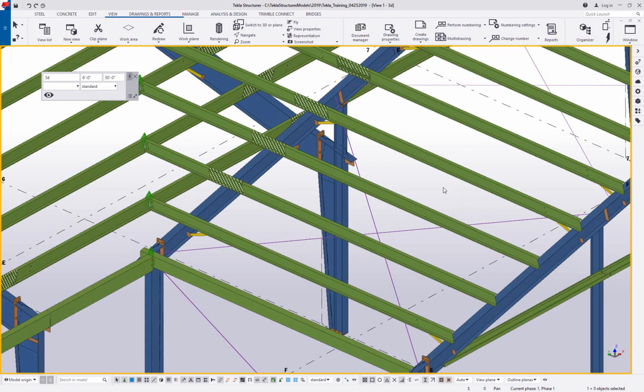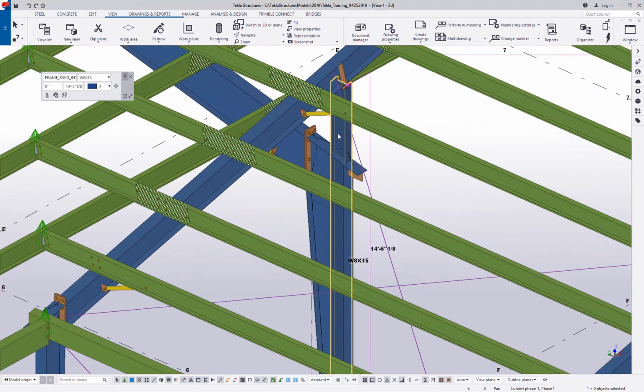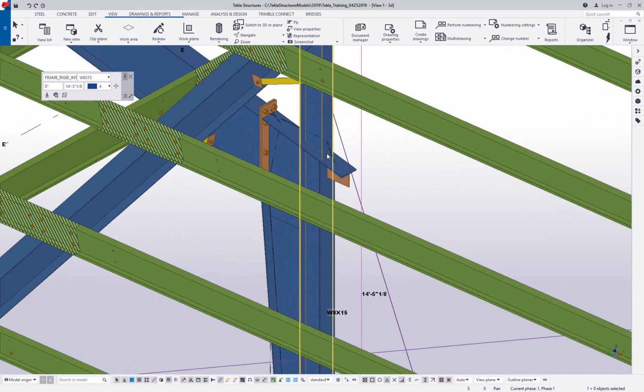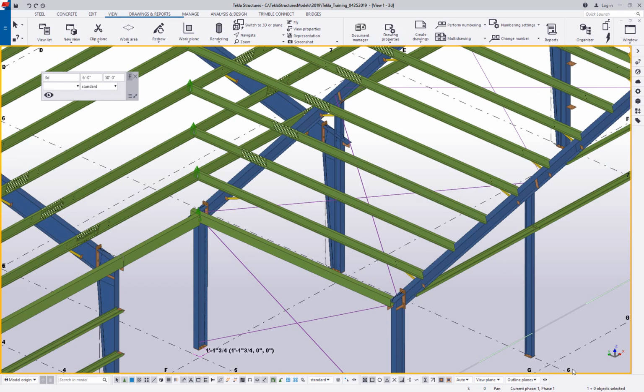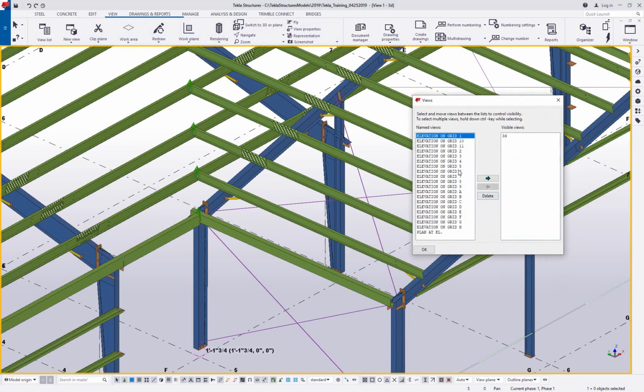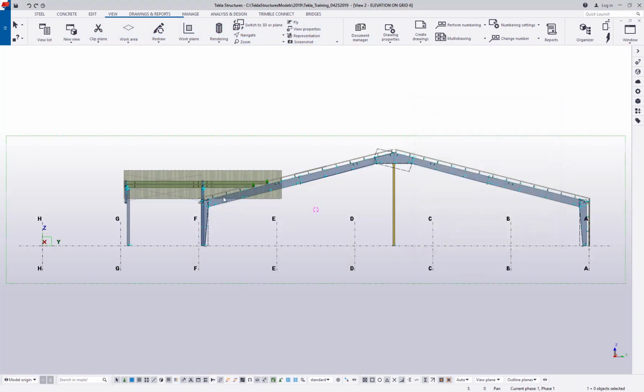So here's another example of some overlapping framing where we have these two columns on top of each other from joining the entry building to the main building. Now, just like we've already taken a look at, I could use a split command to break this here, but I want to show you something else. We could open up an elevation view. Let's actually do that based on the grid system like we mentioned at the beginning.